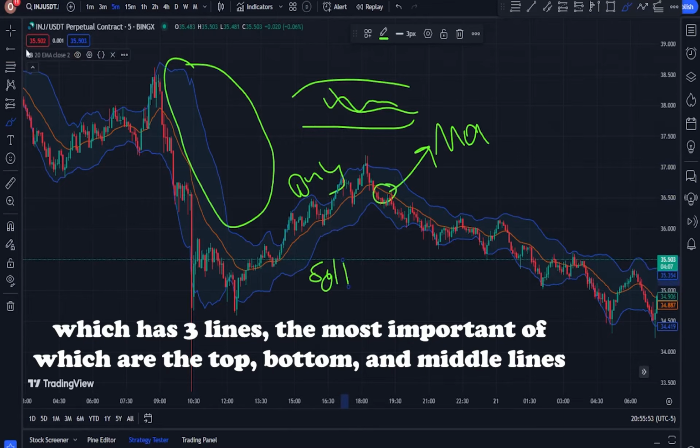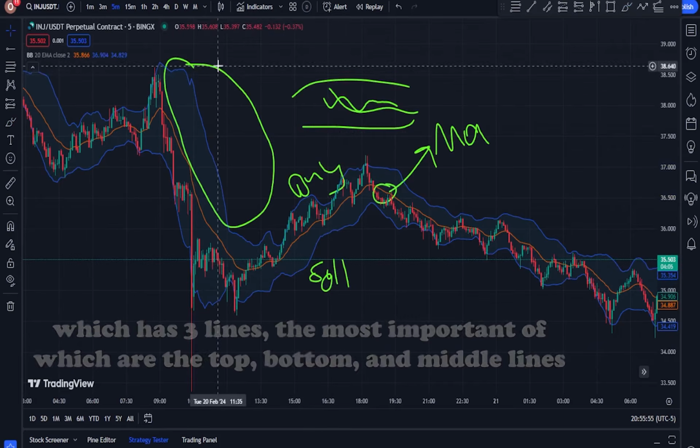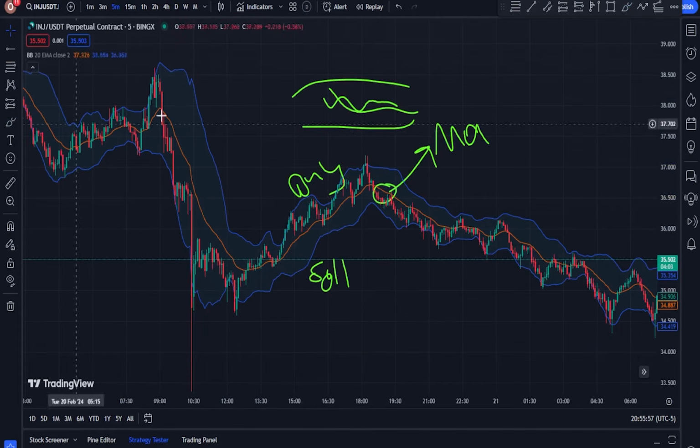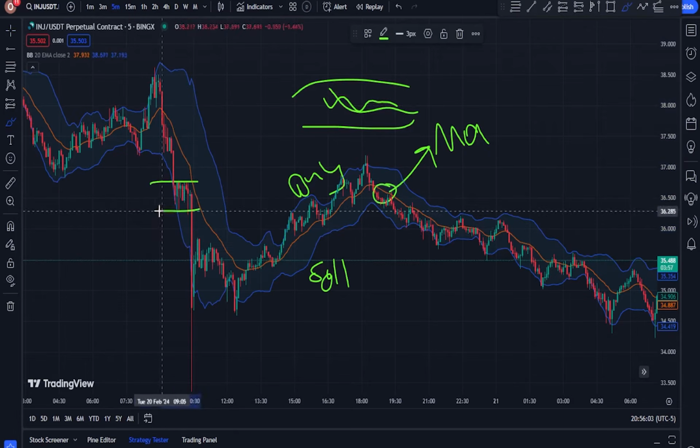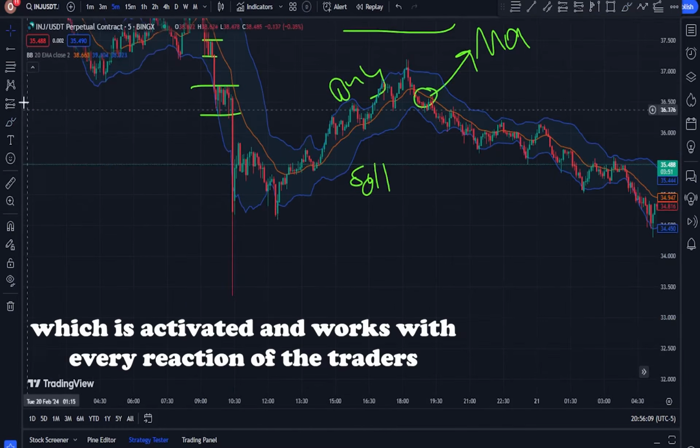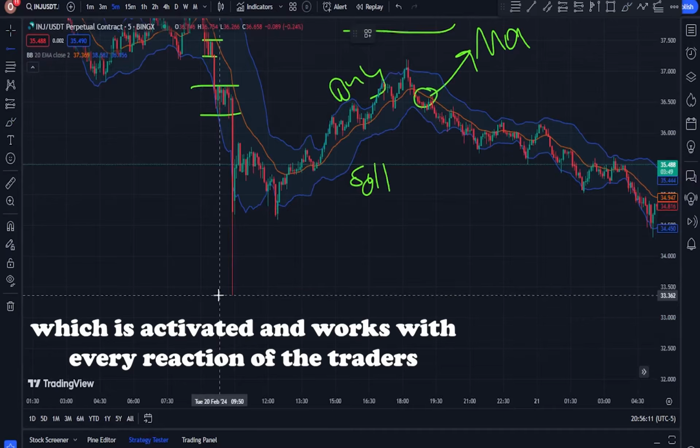When the price volatility is low, the bands are close together, and when the market excitement is high and the price volatility is high, the bands move away from each other. As mentioned, the main line of this indicator is the moving average line. In general, the moving average is called the basis of indicators, and many indicators use it.